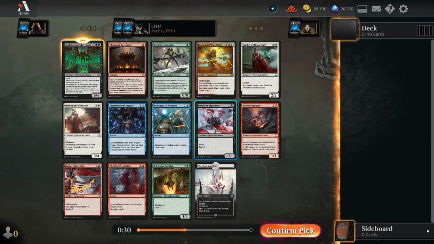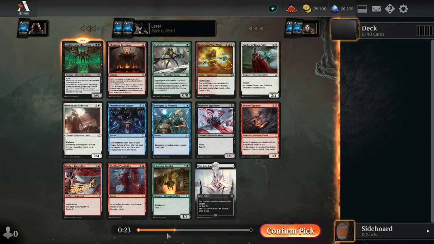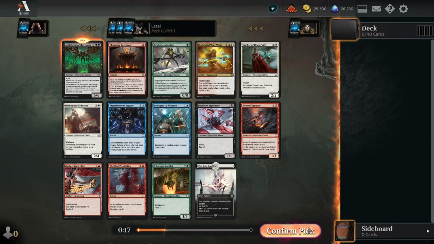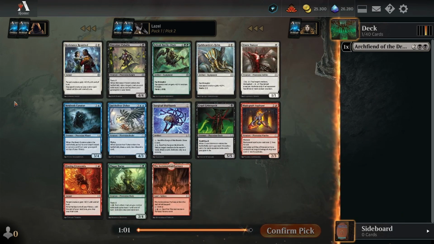Duelist, strong card. Siphoner. Enforcer, I think, is doing actually a really good job. And yeah, actually pretty good pack. For a draft at least, Archfiend going to be the one that we will pick here. We follow up with... Okay.